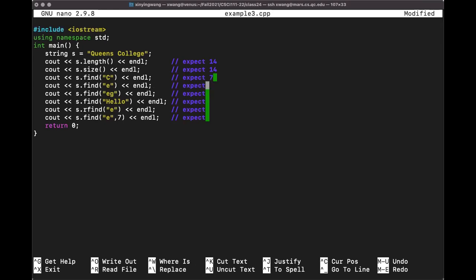Now you can not only find one character, right? Since it's a string, you can have more than one character. Now, if you want to find E3, what will that return to you? Where do you find the substring E3 in our string here? 11 and 12, right? So it will always return the index of the first character. Once you find the matching one, it will return to you the index of the first character, the beginning of your substring. So it will return to you 11.